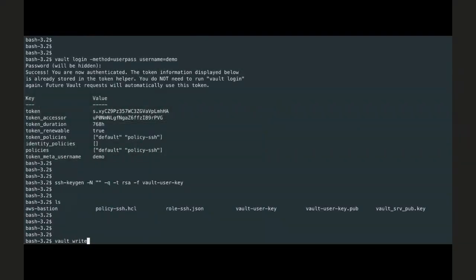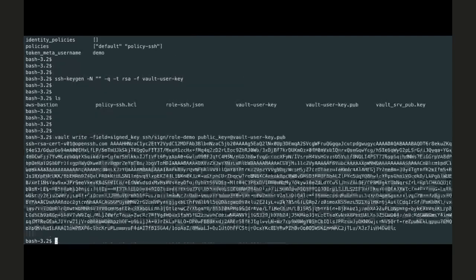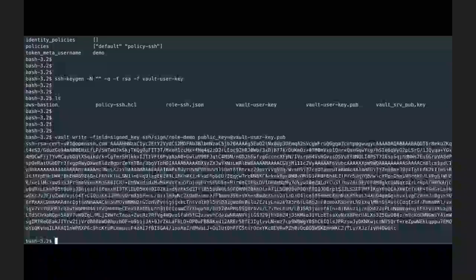Okay, so next step, we just need to send this SSH key, which we just generated, to our Vault server, and Vault should actually sign this and return us back the signed key. Again, it should look familiar for you now.